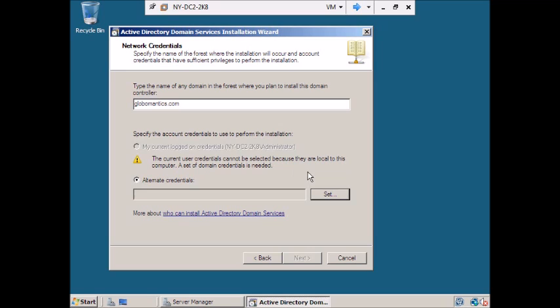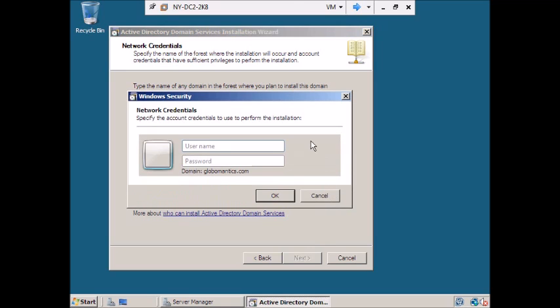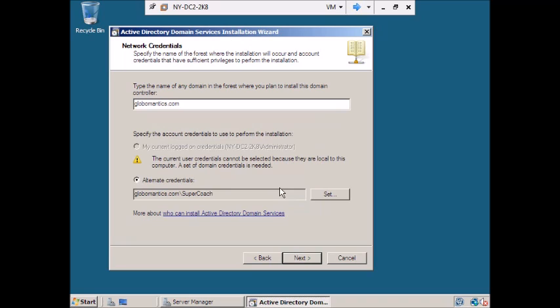So we have to use our SuperCoach login, our SuperCoach credential that we created earlier, or renamed, I guess you would say, and the SuperCoach password, which is different than our local administrator account, and tell it OK. Because the SuperCoach administrator account has permissions to take this machine and make it part of Globomantics. Okay? That's why we had to supply those credentials, that logon instead.